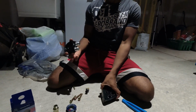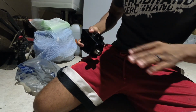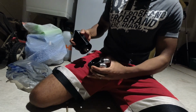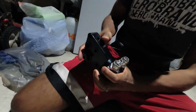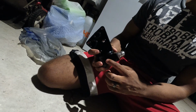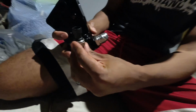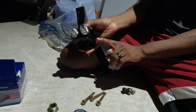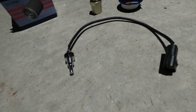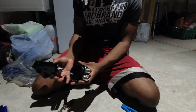So what it is, as Moody said, you're going to have it like this. This is the way it fits on the block. The block is here, and this is facing towards the passenger side. You want this to mate up here. That's how it works. It goes straight out, right? On this side, you're going to have your oil pressure sender, and on the other side, you're going to have your oil temperature sensor. And you'll see why. The oil temperature sensor is really long and it needs to go directly into this housing. You see it right there. So that's what we're going to do next.